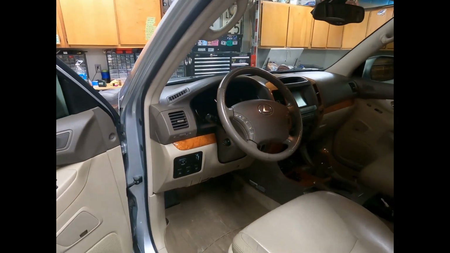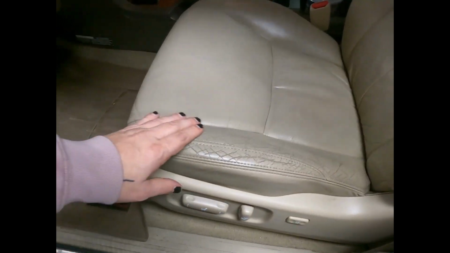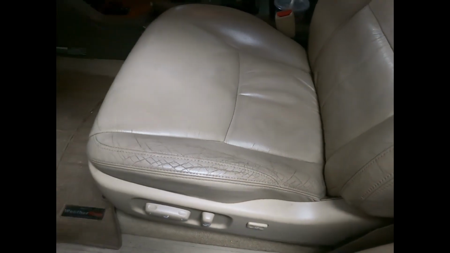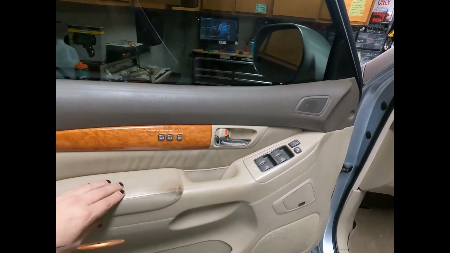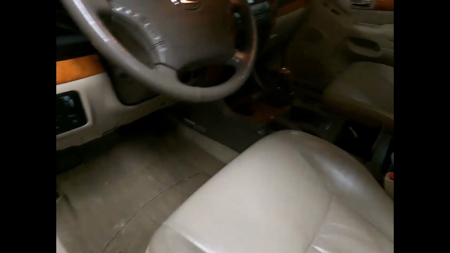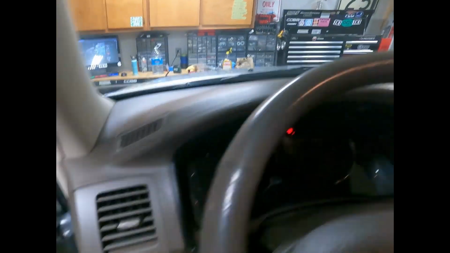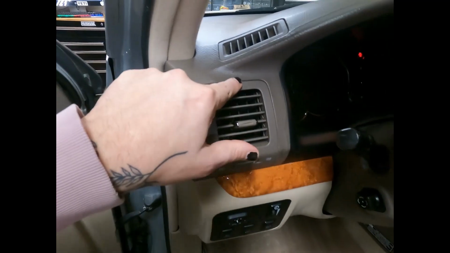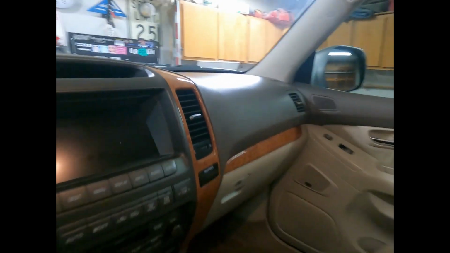Besides that, look at the interior. It's got a Toyota Highlander steering wheel. The seat's in pretty good shape, honestly. All the soft touch stuff is off, but it's all still pretty good. We can clean that up. The dash is definitely cracked. That was the other big cosmetic thing. But James, the previous owner, did a pretty damn good job filling it in.